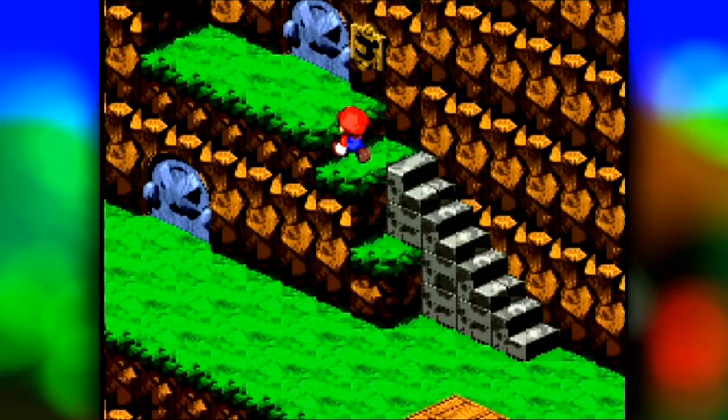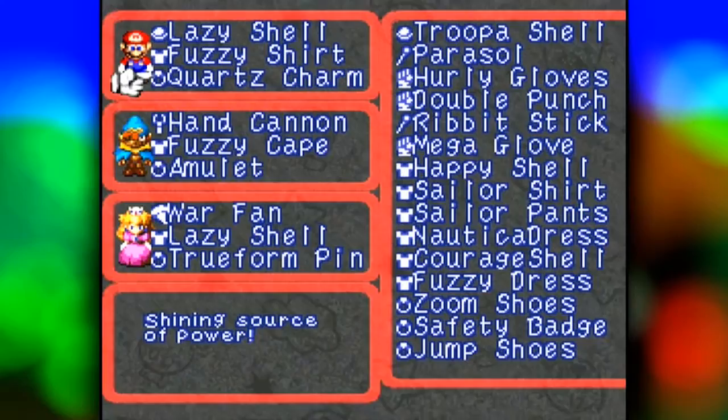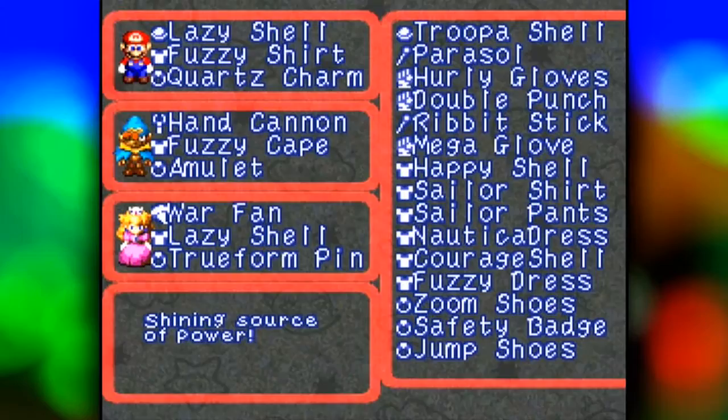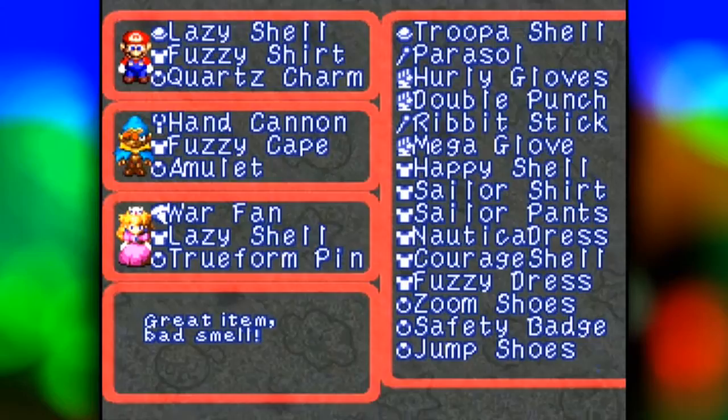Now, I decided between episodes I'm going to look up what the various different accessories do, just so that I can finally stop wondering about them. So this is what they do. Quartz Charm. It says, shining source of power. It raises offense and defense by 50%. It prevents instant death and increases the damage output of rock candy and the star egg. So that's pretty awesome. What the amulet does is increases everything plus 7, but it lowers speed by 5. And it halves elemental damage, which is why it's important for the Culex fight.